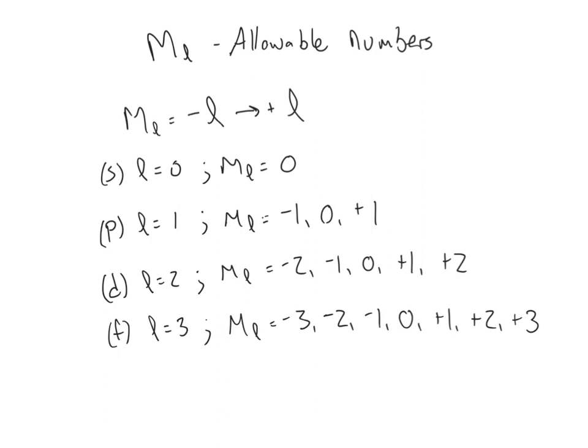We see that in the case of our S sublevel, we only have 1 allowable value for m. And that leads us to say that in the S sublevel, there is only 1 orbital. In the P sublevel, there are 3 allowable values for m, for 3 orbitals, 5 allowable m values for sublevel D, so there are 5 orbitals, and our 7 orbitals in sublevel F.